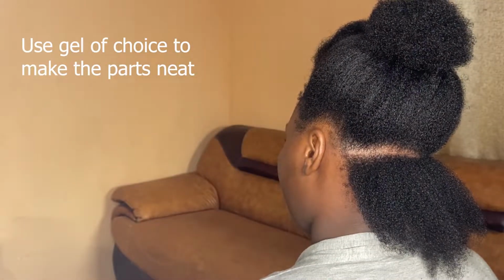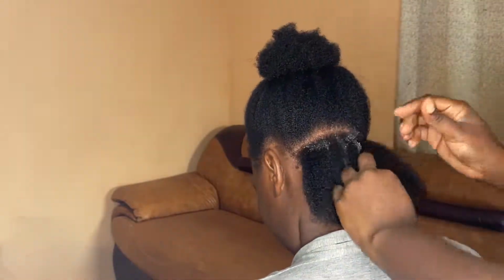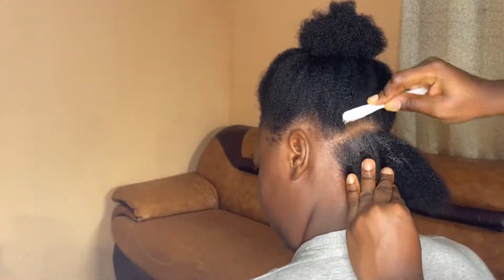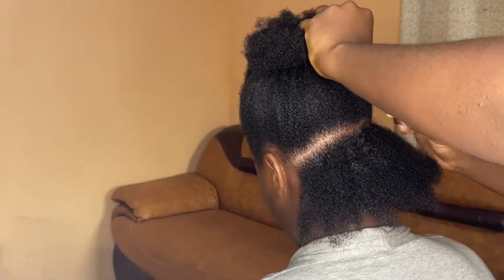Now you want to use any gel of your choice to knit the parts. Whenever you make a part, you apply the gel to make this part sleek and neat. Here I use the Dark and Lovely Lace Jam gel, so that's what I applied to the parts that I made.